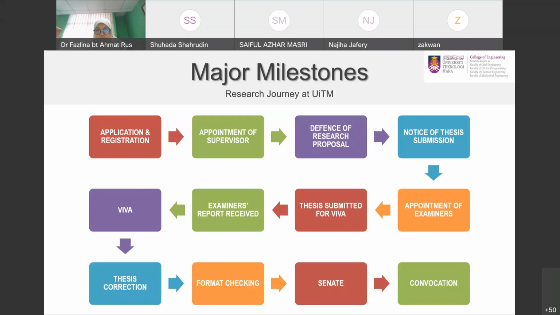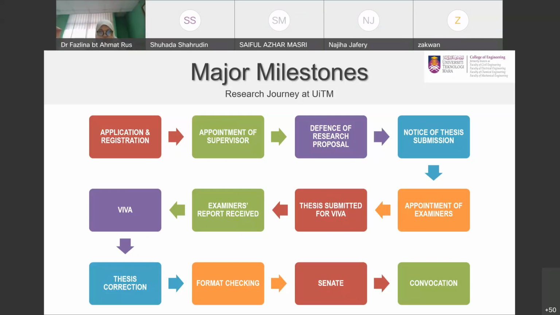Then defend your research proposal after the appointment. Next is the notice of thesis submission, popularly called the LOI, letter of intention. After submission of the notice of intention, your SV needs to appoint examiners, and the thesis is submitted for viva.